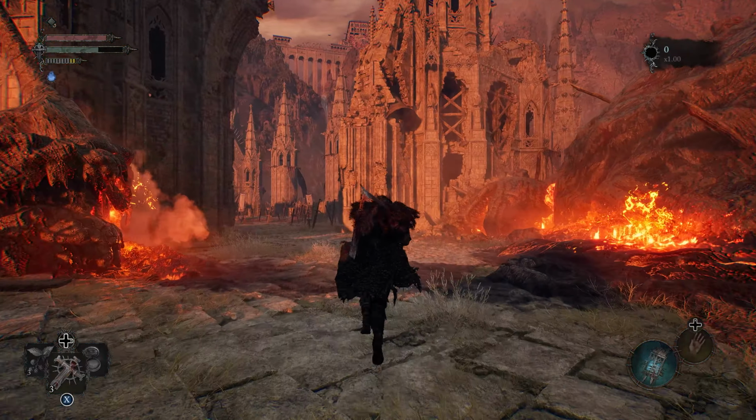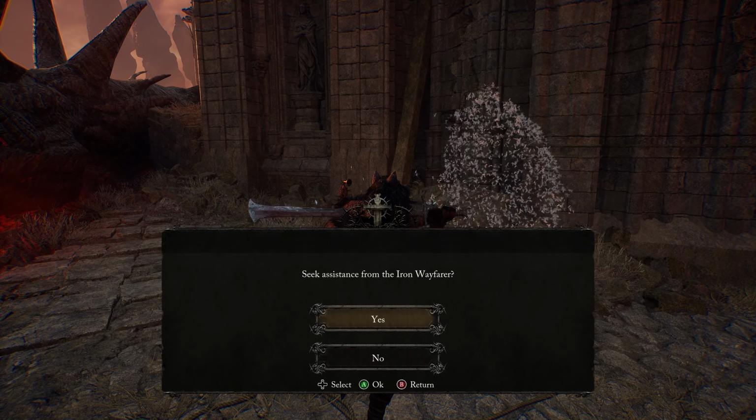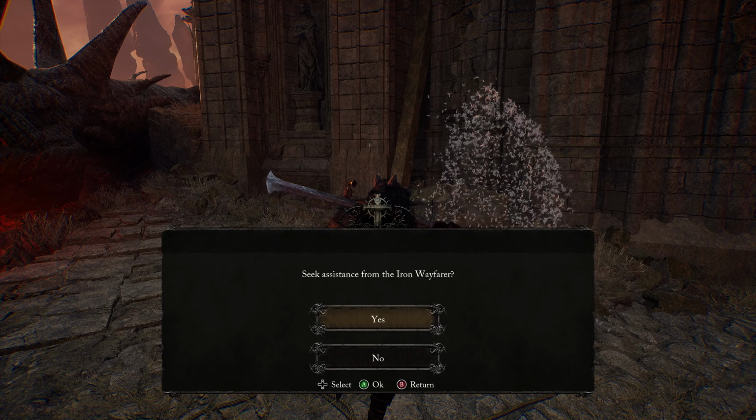Wait, what's that? So that's like a helper. Oh, it's probably that guy down there that's going to help us. I kind of want to just beckon them to see what it does. Seek assistance from Iron Wayfarer, but I'm still going to do this alone. Or is that... Oh, okay, I thought they'd appear. Maybe they just appear in the fight, though.